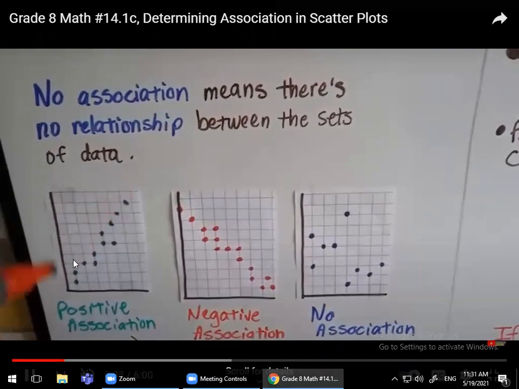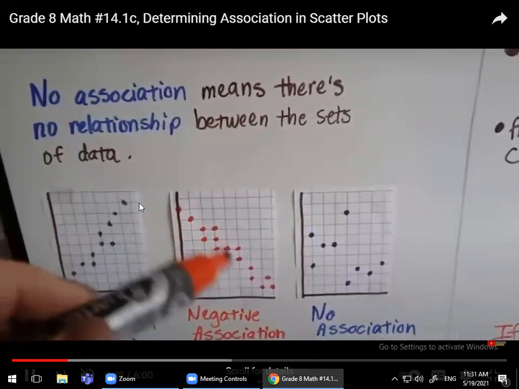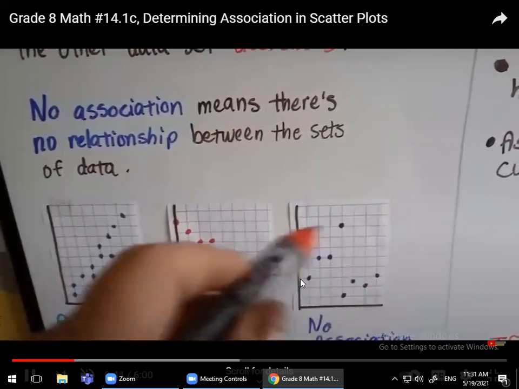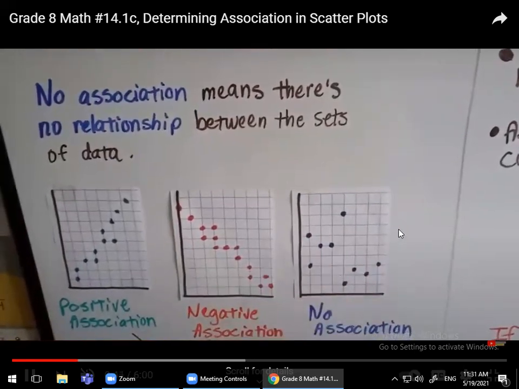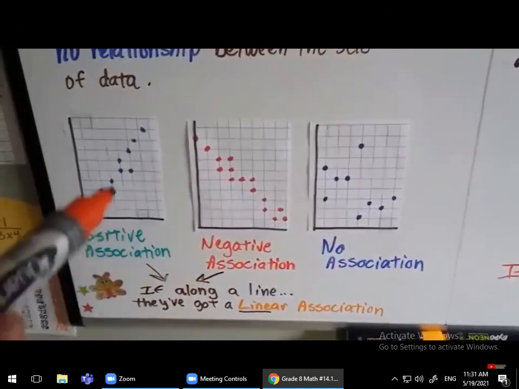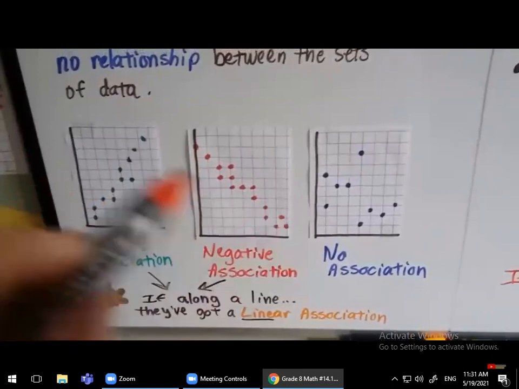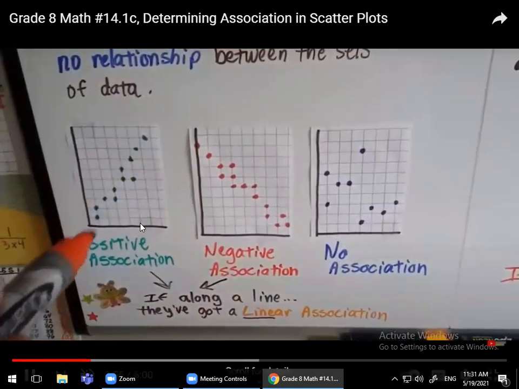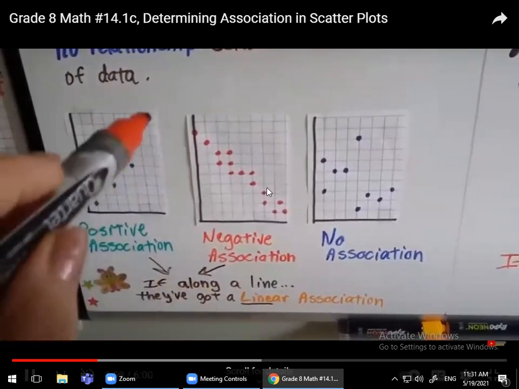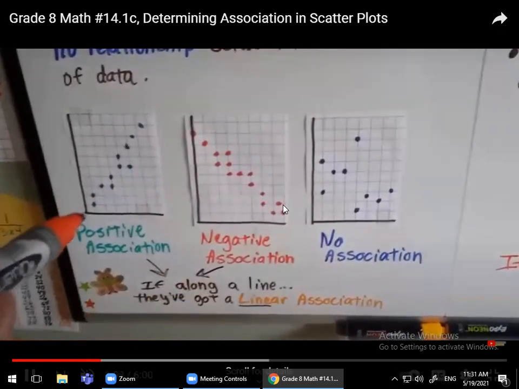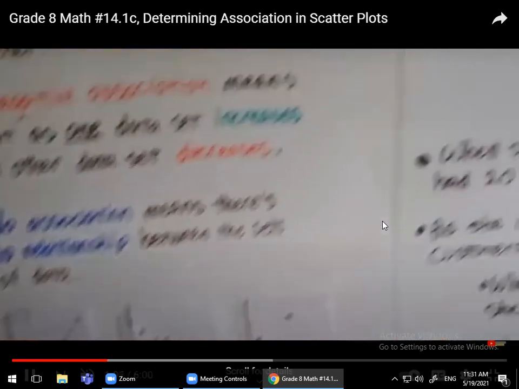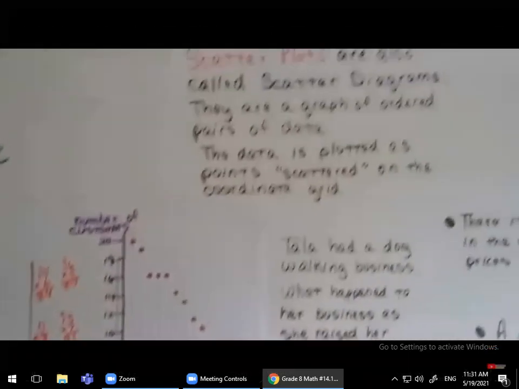So positive correlation, as I said, both of them increase together. Negative correlation, and they move down like this. No correlation, it will be random points without any relation. If the points are along a line, then they have a linear association. So for the first one, this is a linear association. For the second one, this is a linear association, but negative. But for the last one, we can't draw a line to connect all the points together.